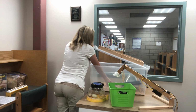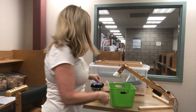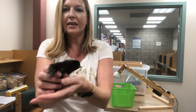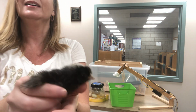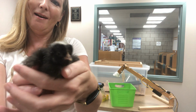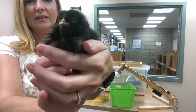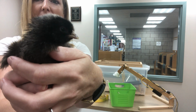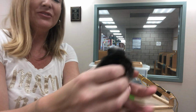And do you remember why they're yellow? Because of absorbing that yolk. It gives them the yellow color. So even one of our black ones here still has that little yellow up at its head, that little yellow dot. It's okay. So then we have this chick here. Oh, this one wants to be a star. This one likes the camera. This one calms down when it's in front of the camera. Okay, so think of a name for our little black one.